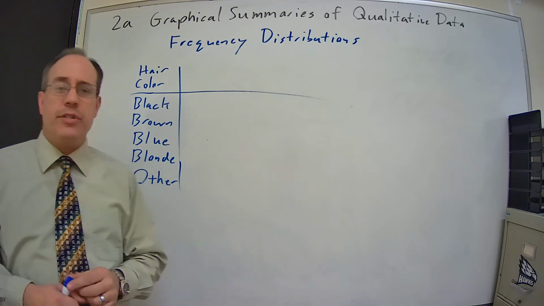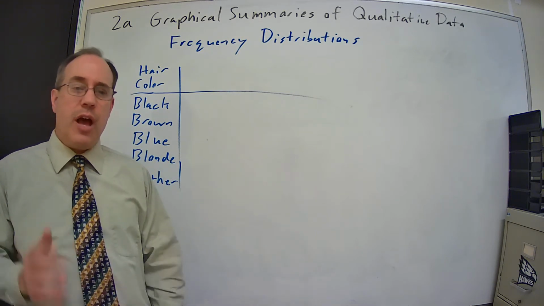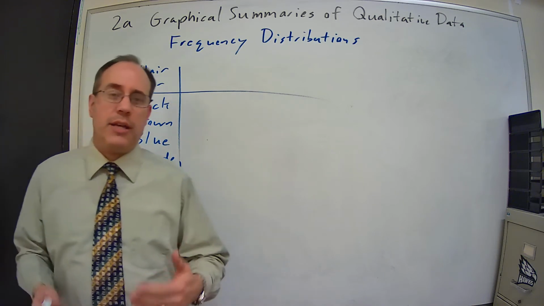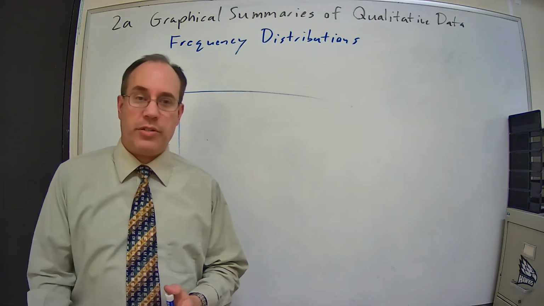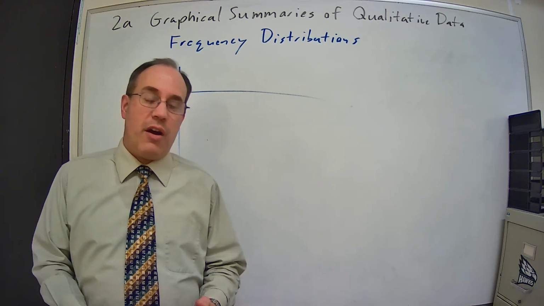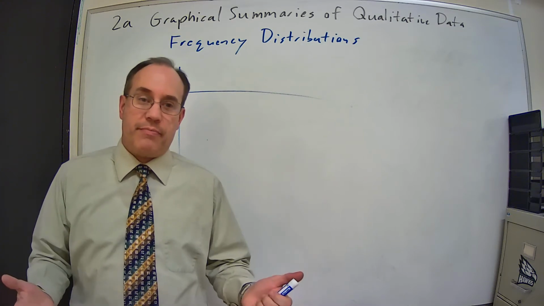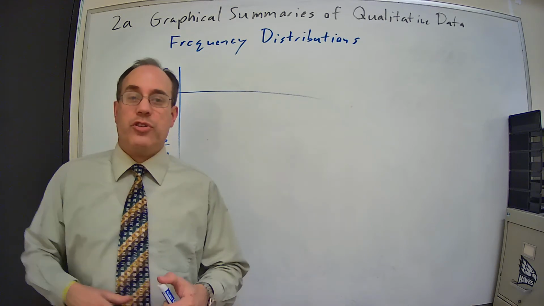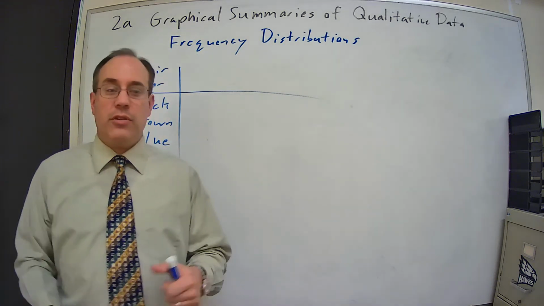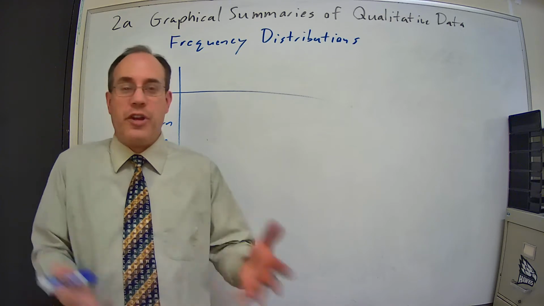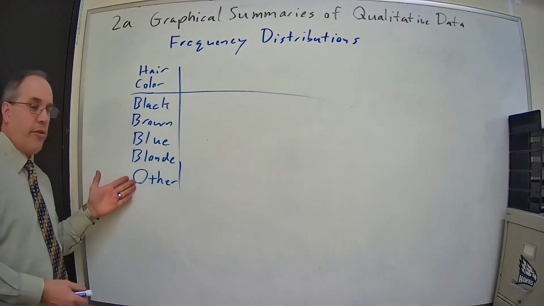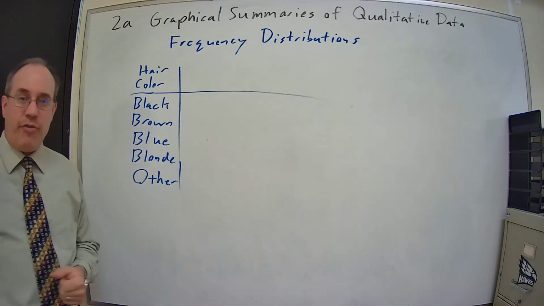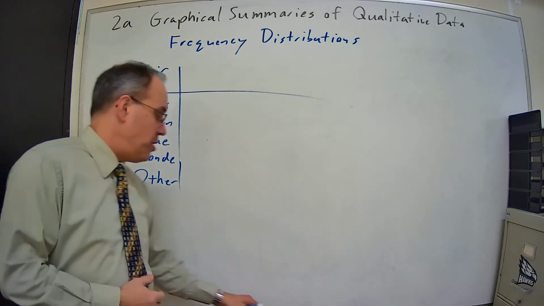other in there. Whenever you're dealing with categories and they're not restricted to just a certain number of them, meaning that you can have certain things, like if I'm talking about letter grades for people who complete a course, then the only possible categories are A, B, C, D, F. So there's no need to put other in there. But when we're talking about different things such as car manufacturers, I could list off a bunch of car manufacturers, but there are others that are not part of that grouping. So we like to put other as one of our categories, kind of as a catch-all, to make sure that we get everybody.